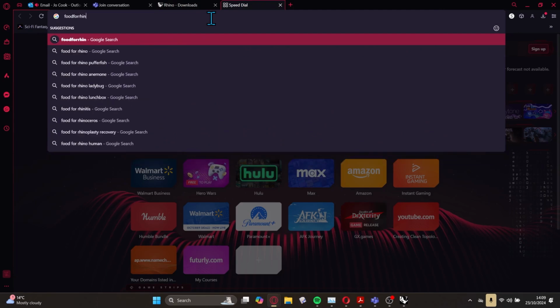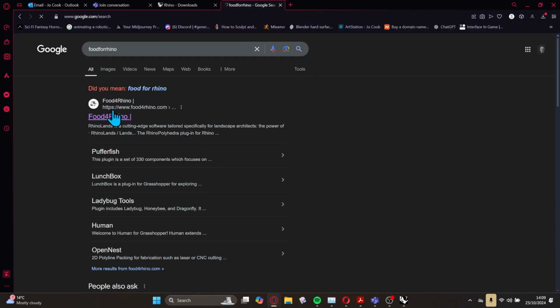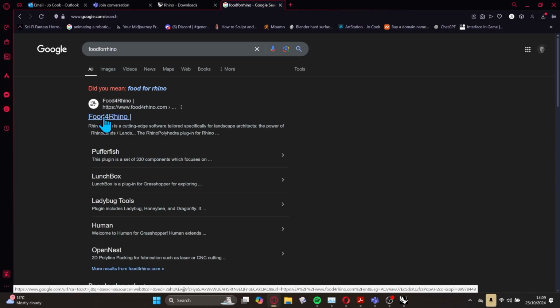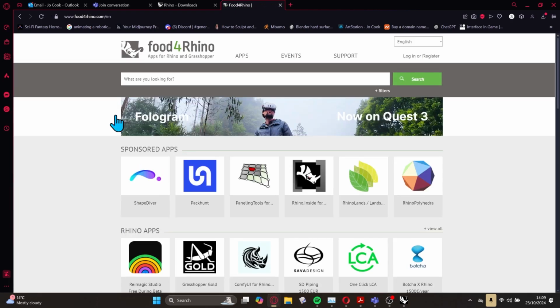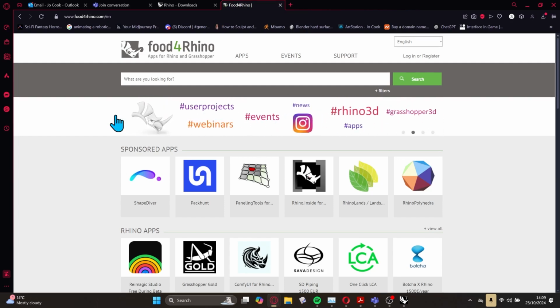And this website is where we can find lots of different plugins for Rhino. Just like your mobile phone, your cell phone becomes much more powerful as you download applications, Rhino also becomes much more powerful as we download different applications. In and of itself, Rhino is a really powerful tool, but when we download the different applications that are available, like Grasshopper and lots of the other plugins there, it becomes an even more powerful tool that we can use.